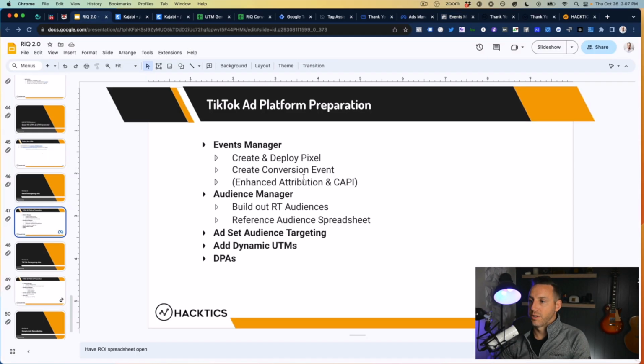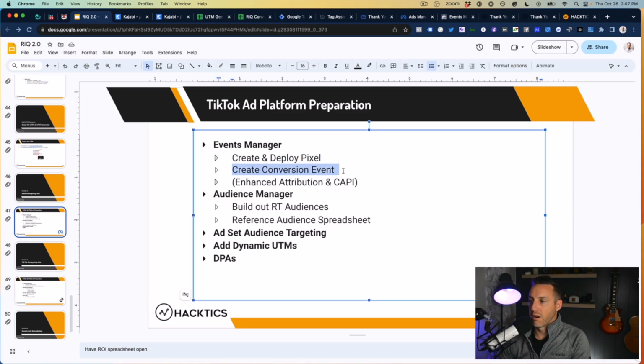So let's just talk about what we've done. We've created and deployed a pixel. We have created our conversion event. We've actually created two of them, one in Facebook, one with Google Tag Manager, and we will see those events come through here in a little bit. We've made sure that we've turned on our enhanced attribution, and I've showed you how to generate that code for your conversion API. What we're going to do now is build out some audiences, and I'll show you how to build just a few examples of these audiences, and then we'll load them into an ad set here.